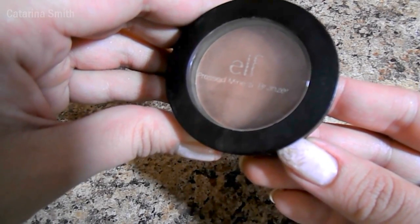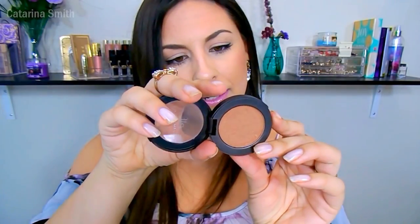I had to give a shout-out to this Elf Mineral Powder — this is one of their bronzers in the shade Caramel Cabana, and I love this stuff. I also had another one that was a little bit deeper. These are really affordable — you can get them off Elf's website or at Target — and they're completely matte and so pigmented. I really like using this to bronze up my neck and décolleté area when I want a sun-kissed look. I also use it on my face as a bronzer, and the deeper one I use as a contour. Amazing formula for such an affordable price.